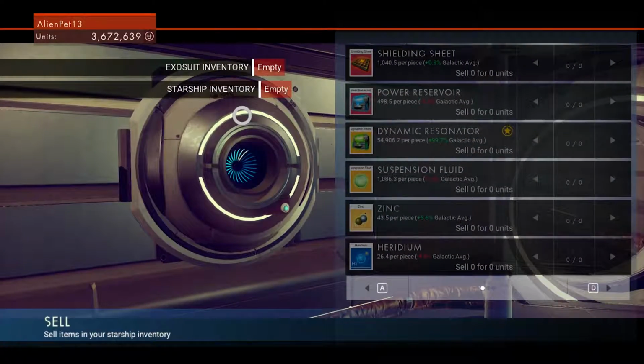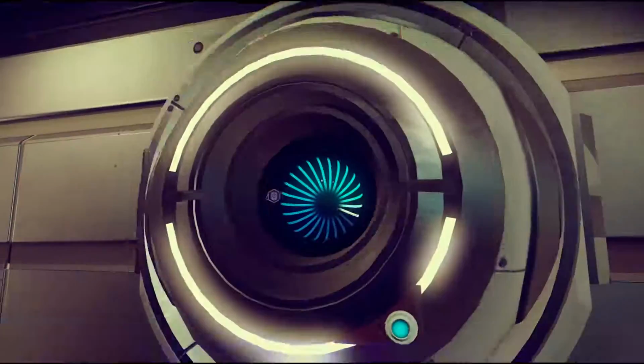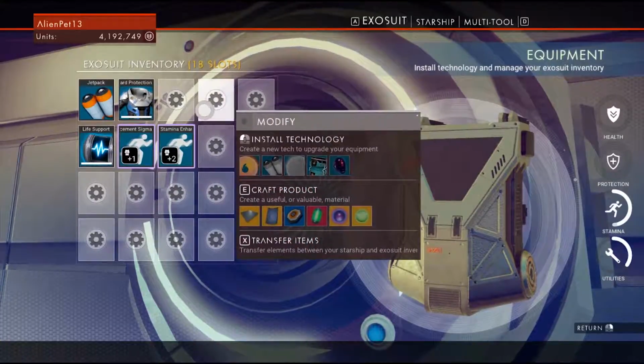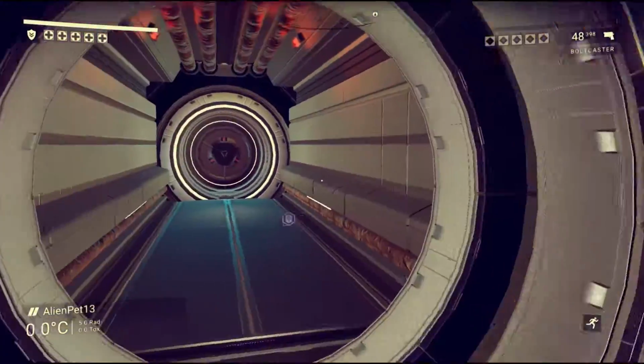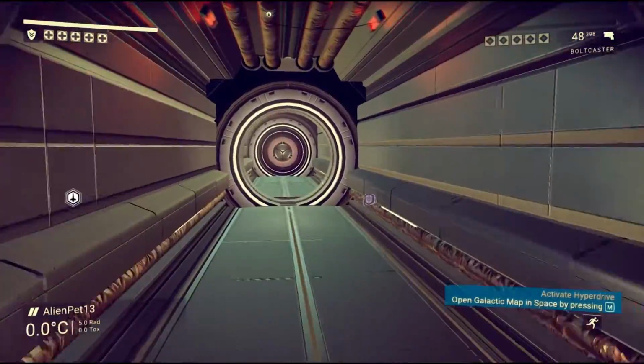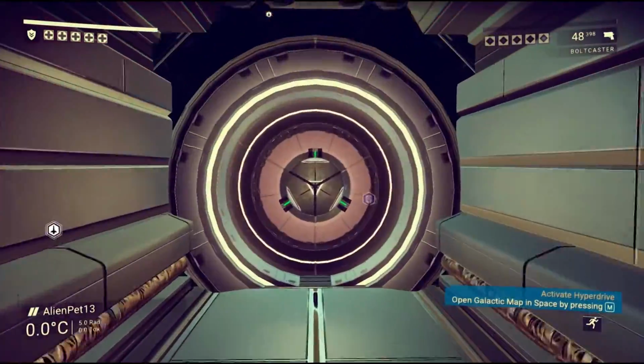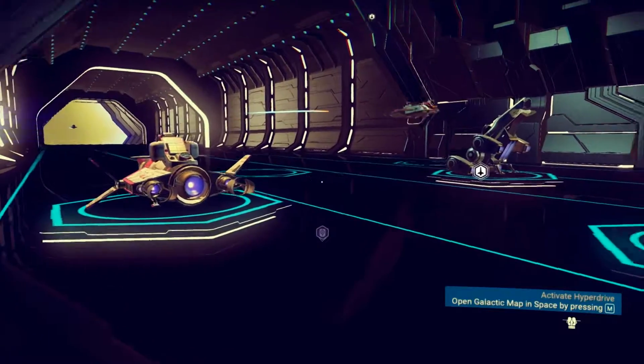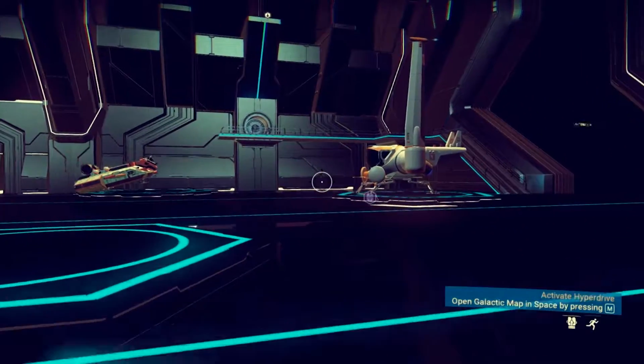So sweet. So what did that do? Now we've got 4.1 million units. Dig it. So we can pretty much keep doing this over and over and over again. And like I say, there's no such thing as flooding the market. It's really just so overly simplified.